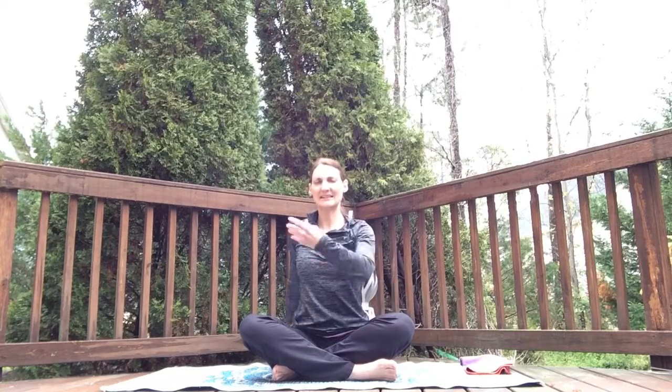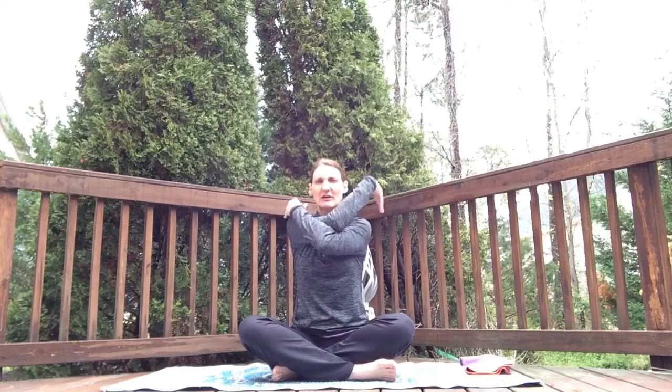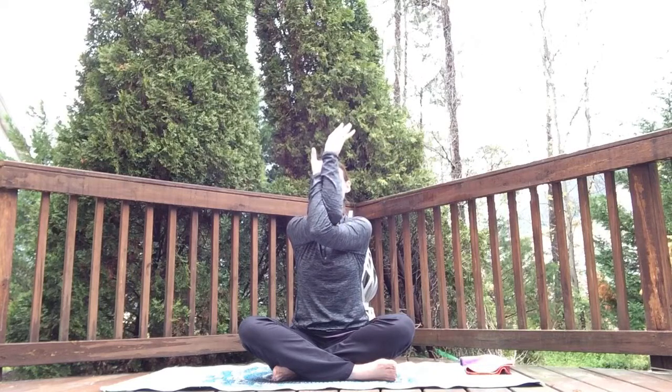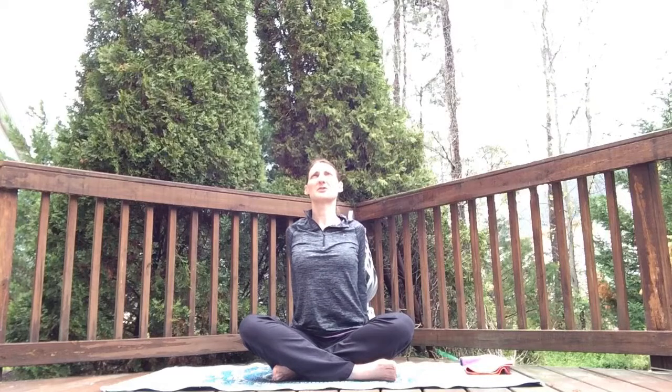And then switch sides, left arm the bottom, right arm crosses at the top. Either give yourself a hug or wrap the arms. If you're wrapping the arms or giving yourself a hug, we're taking that shoulder roll and bring the shoulders up towards the ears and then let them settle down. And then release those hands behind you, open the heart, drop your shoulders.